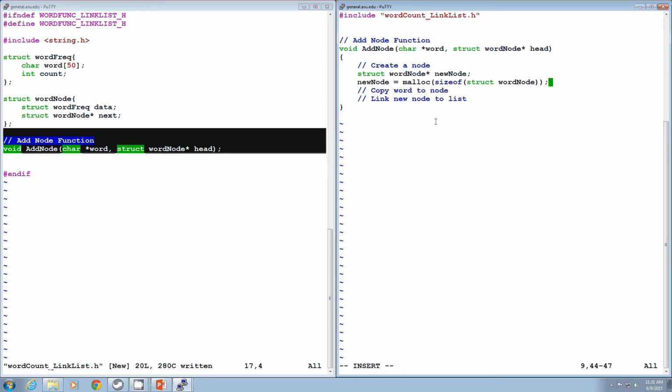So we've got 50 to start off with. Every character is 1 byte, so we've got 50 bytes there. And then how many bytes in an int? 32 bits, so 4. Right, so there's 54 here in total. So there's 54 in that one, plus the 8 from the pointer, which gives us 62. So a word node, all by itself, is 62 bytes. And that's what we're saying here: allocate 62 bytes of memory. For now, and then if we update it, we'll do another one later, right?